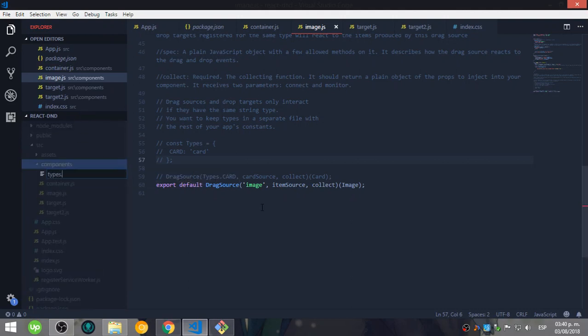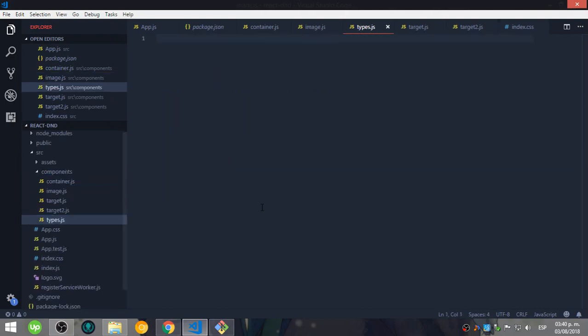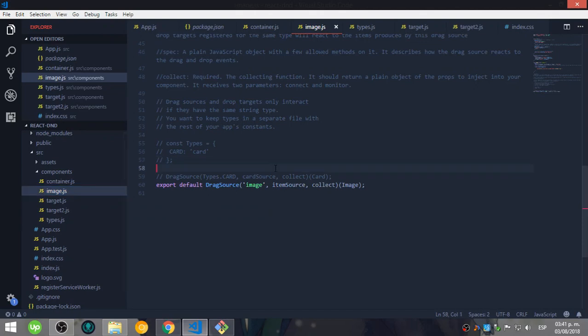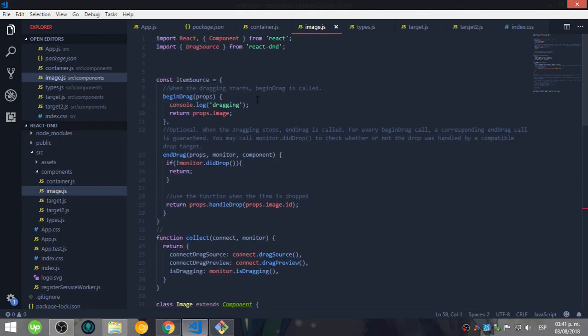Something like types.js, to add your types object, then export it, and call it inside here.